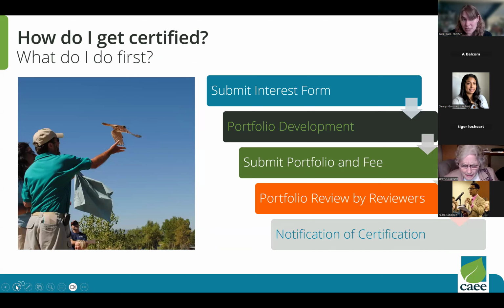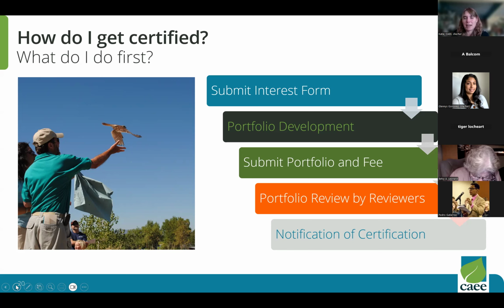When you submit an interest form online, all that does is tell us that you're starting to think about it, and that will help us send you reminders of deadlines or anything relevant that might be coming up. Portfolio development happens largely on your own. It can take as long as you need to put things together.